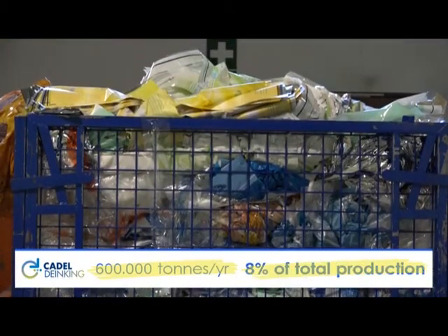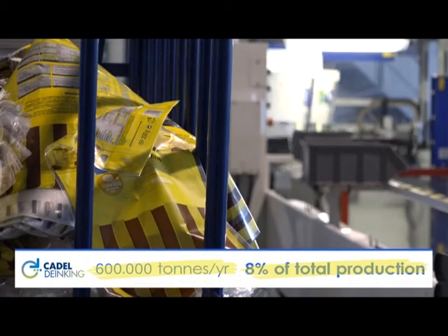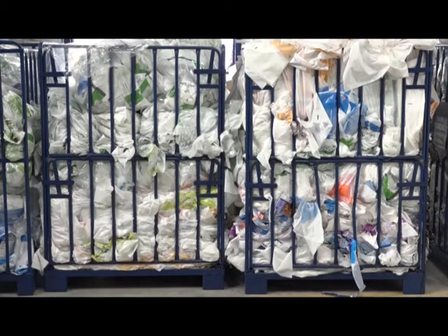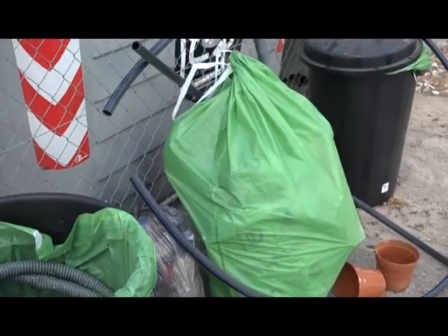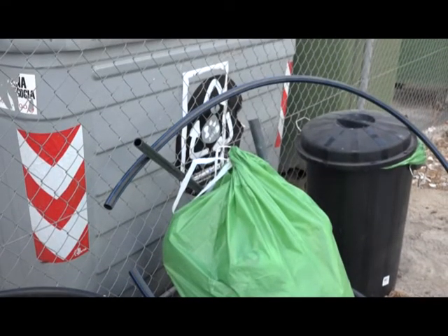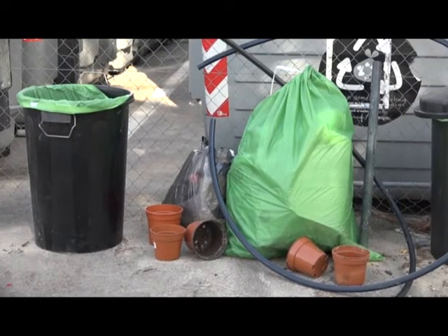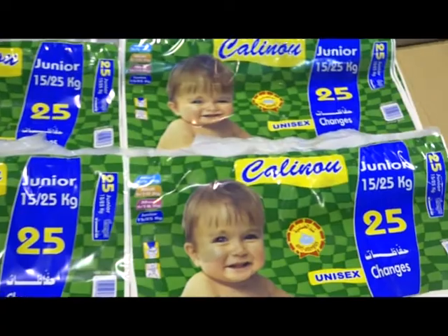In the industry, this is a huge problem from the management, economic, and environmental point of view. Nowadays, converters sell their scrap to recyclers with low profit margin. The waste is usually used for the manufacturing of low value products, like rubbish bags, pipelines, and for agricultural applications. This is the worst scenario of plastic scope, because it is possible to recover this plastic for better uses.